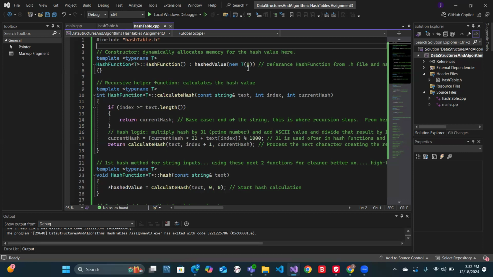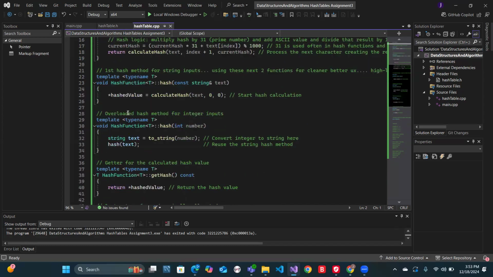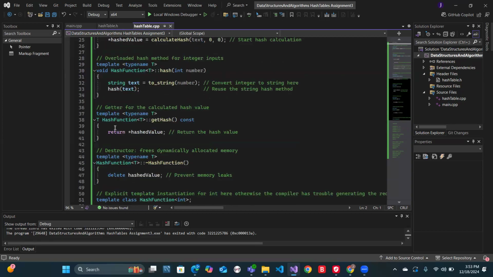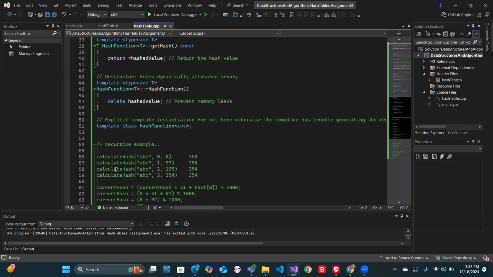Here we have our constructor. Here's our recursive function, and here's our first method, our overloaded method, our getter, and our destructor.